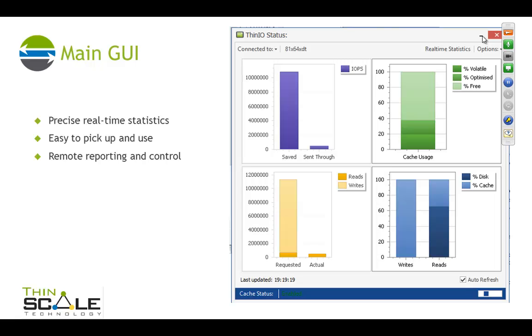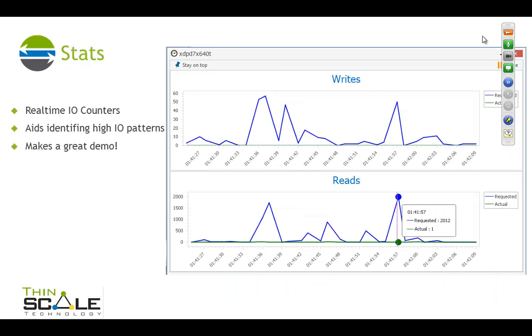And in the top right hand side, there's a number of options you can use there to enable, disable, or get additional information from the driver. There's also a real time statistics button there that gives you a graph, so while you're doing your testing to size your IOPS, you can see exactly what's coming through that machine, give and take. So in blue, you're going to see the requested IOPS from Windows, and in green, you're going to see the actual IOPS we had to pass down below.